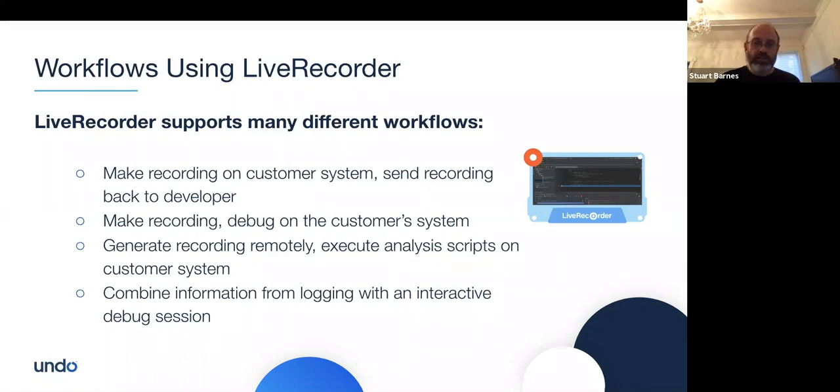You can then, using the debugger, take a look at the application state at that point, and hopefully get to the root cause much more quickly. So there are a number of different ways in which you can use the recording technology to make bespoke workflows, if you like, for your customer support teams.